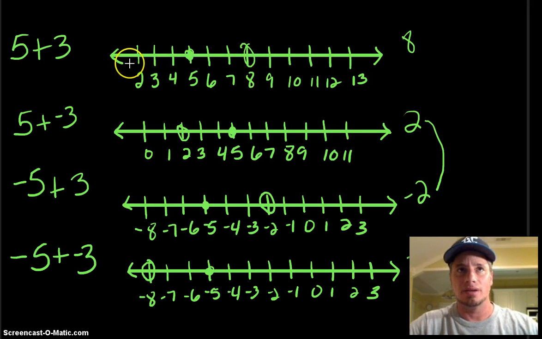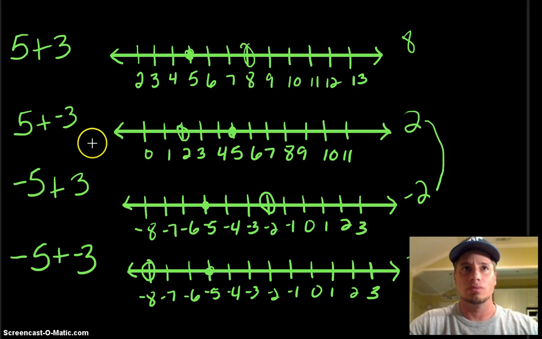So let's look and see what we did. On the first one, they were both positive, so we added and we got 8, okay? On the last one, they were both negative, and we still added, but we got the sign that both the numbers had, which is negative. Okay, so that's how we ended up with negative. We still added when we had two negatives, but then we gave it the sign that both the numbers had.